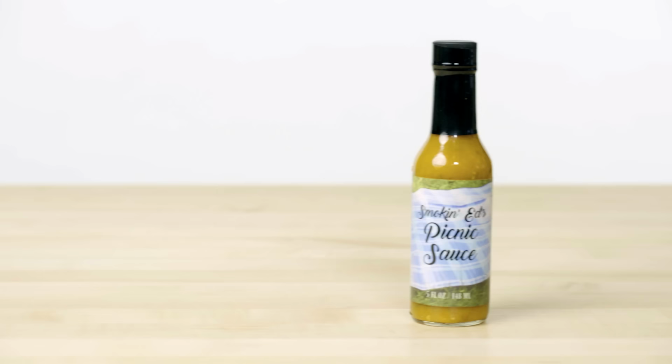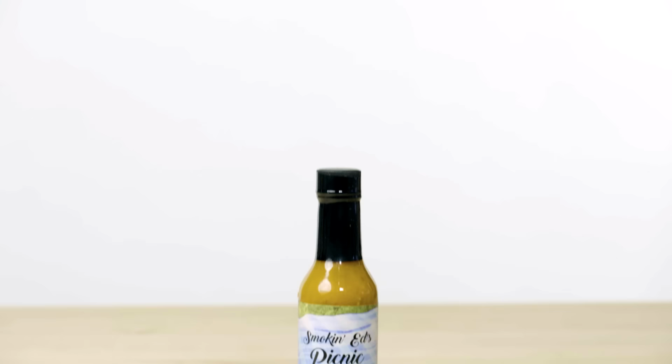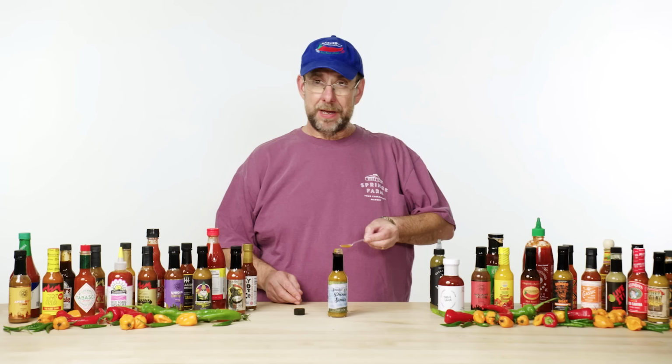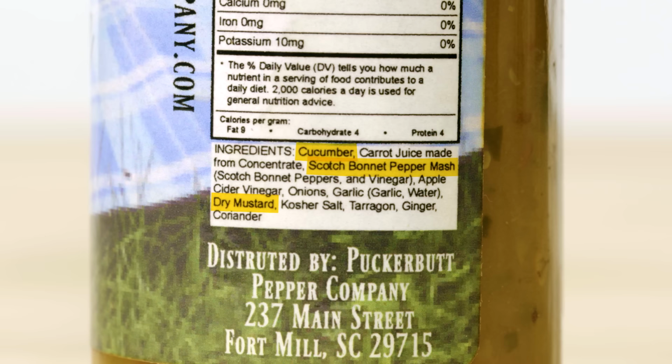I love going to Chicago, and when I'm in Chicago, I eat hot dogs. They put pretty much a salad on top of their hot dogs. So I made a hot sauce that has that in it. This is like having pickle relish with mustard in a hot sauce. You get all the flavor of the cucumber, like it's relish. You get all the flavor of the mustard, but then that heat comes on. The Scotch bonnets pair well with everything, so the flavor comes out afterward and the heat comes out right after that.